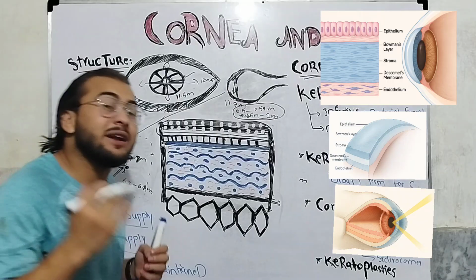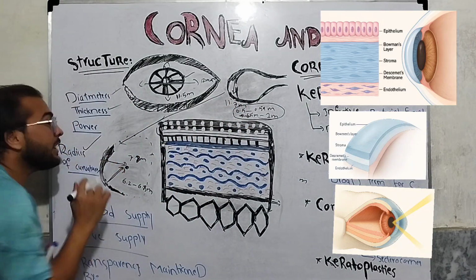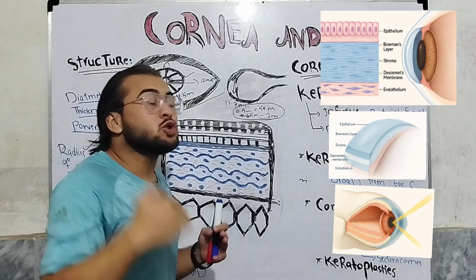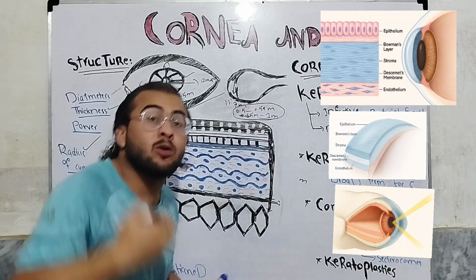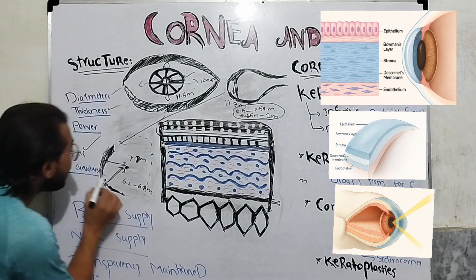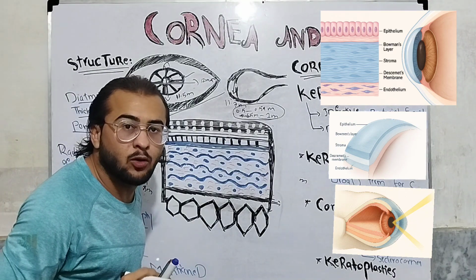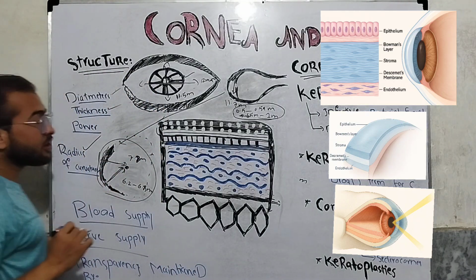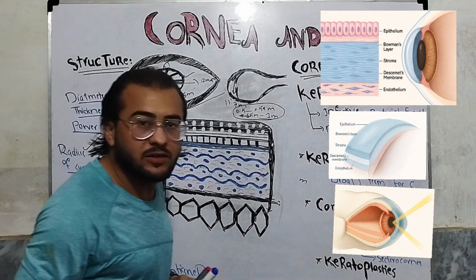Why is it important, like the diameters and thickness? When we implant an intraocular lens in cataract, for the implantation we have to measure the power of the lens. In order to measure the power of the lens, we should know the anterior radius of curvature. So it is also important for the treatment. So these were the diameter, thickness and the radius of curvatures.